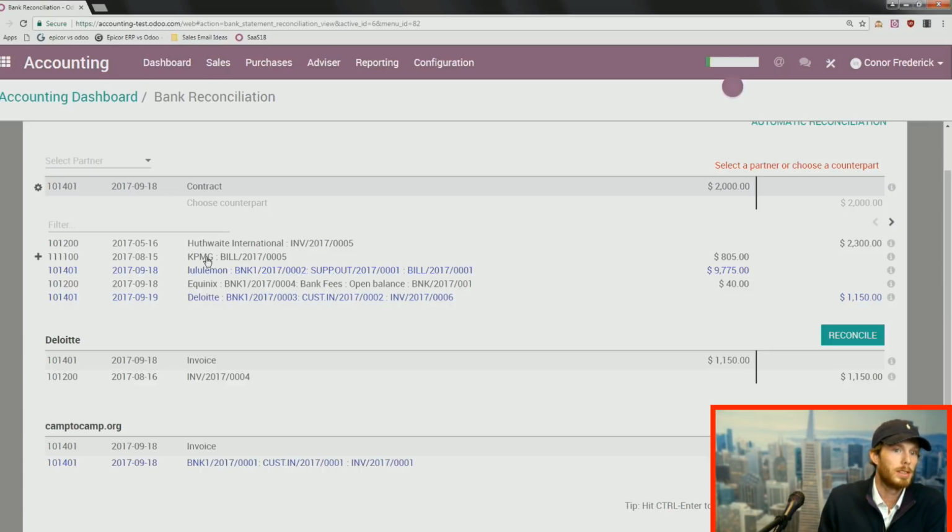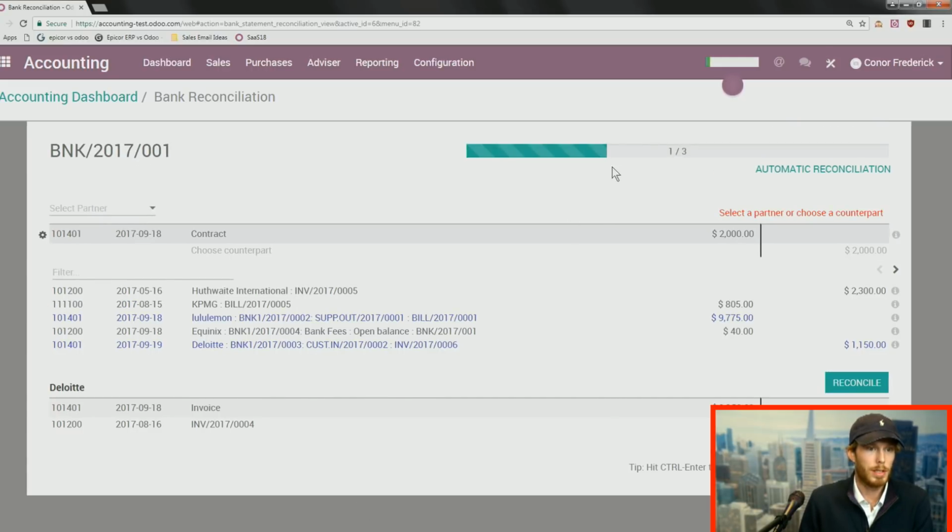So by reconciling them, it would create a journal entry by trying to reconcile an unpaid vendor bill with a bank statement. And if it's in blue, it does mean it has been fully paid at that point, which means you can reconcile it and be done with it. So as you can see down here, you've got an invoice linked with a bank statement, both $575 on the debit and credit side. We can simply reconcile this. This is fully finished, and we can see now we have reconciled 1 out of 3.